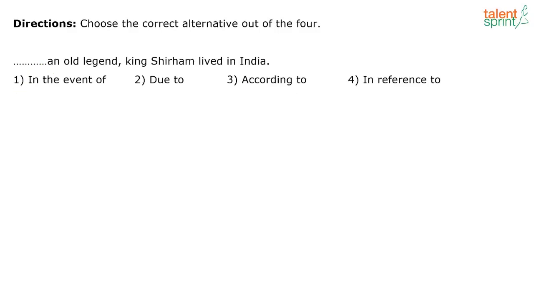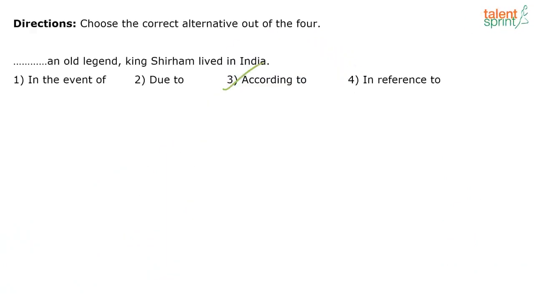Dash an old legend, King Shirham lived in India. Options: in the event of, due to, according to, in reference to. Again, in terms of sentence construction, you know what can be the logical beginning to this context. According to an old legend is the right grammatical construction. We don't have to waste time here. Don't even worry, this is SSC CGL questions. It will move fast because the difficulty level is not as great as SBI PO.